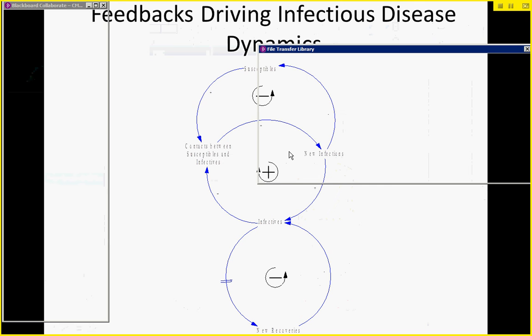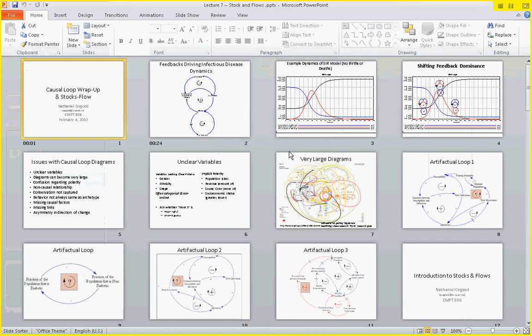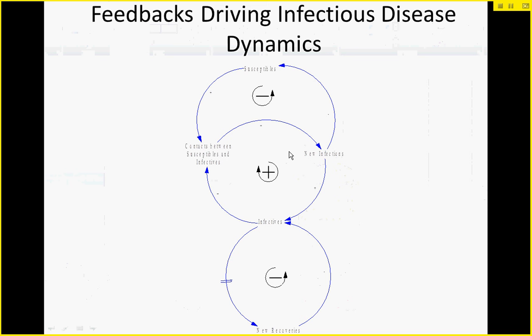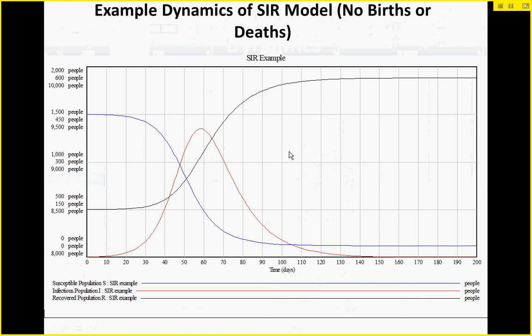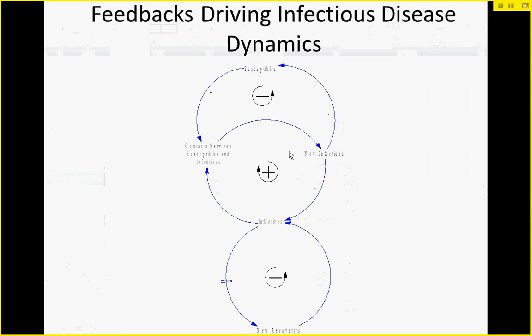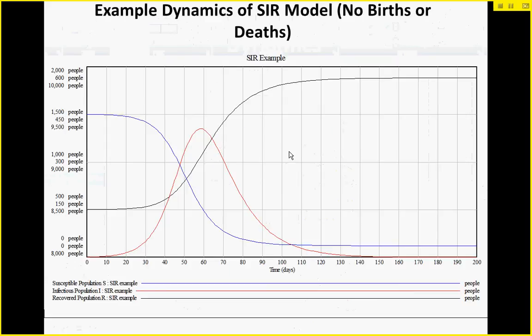Okay, there we go. So one thing we'll see is that once we capture these stocks and flows in a diagram, in a simulation model, what you'll be able to see is at a quantitative level some of these phenomena we've just been talking about. You'll be able to see very rapid growth here in the number of individuals who are infected and sort of a turnaround.